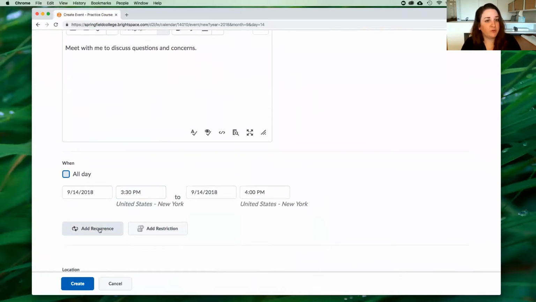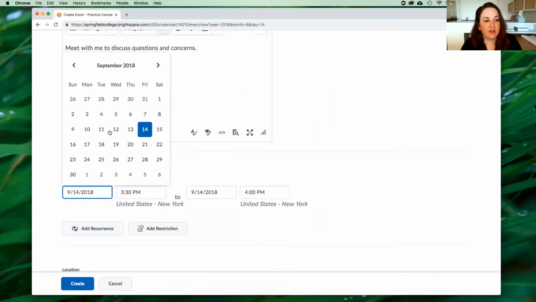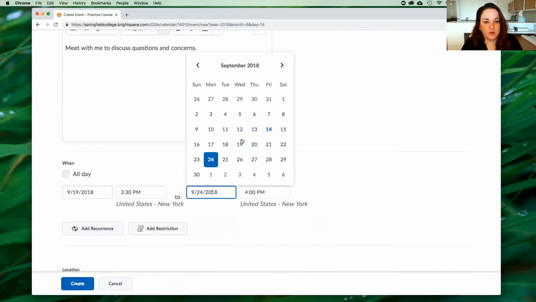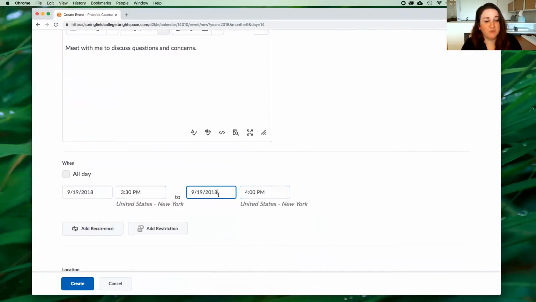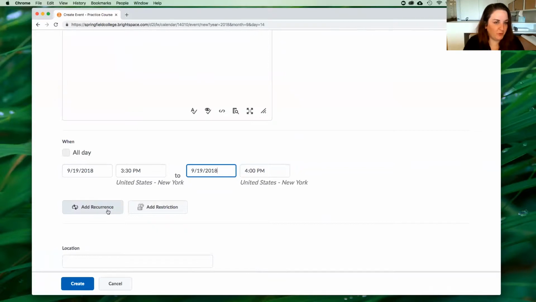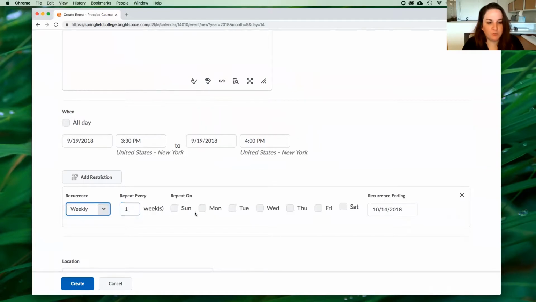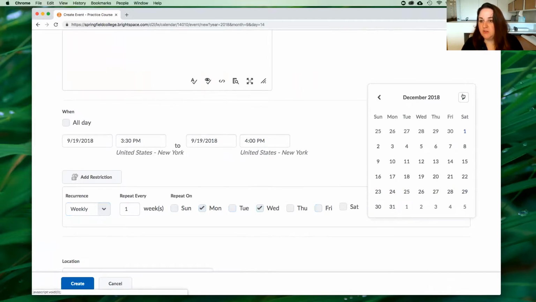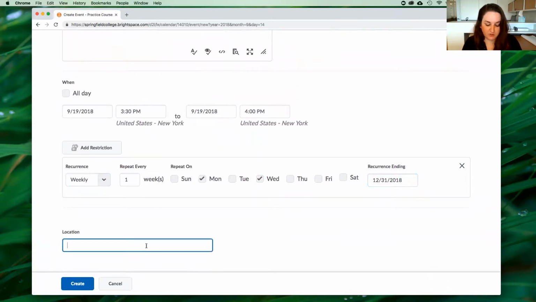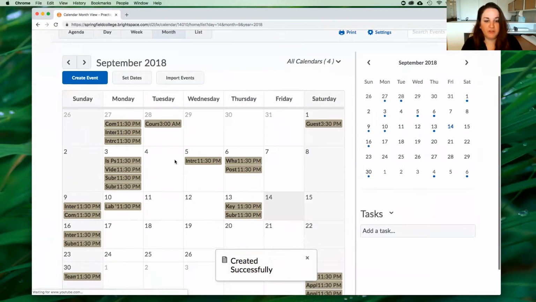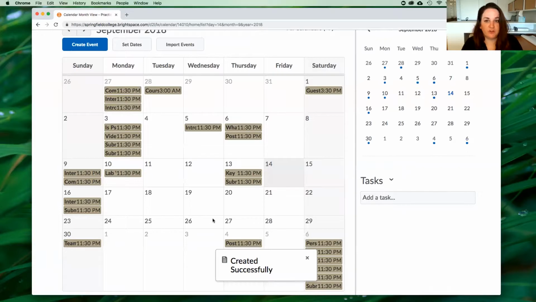And if they're office hours that are recurring, I don't need to add it in for every single time I have office hours. If I know my office hours are every Wednesday, so there's my Wednesday from 3:30 to 4 p.m., a little bit of a small window for folks, but I can click add recurrence and say I recur weekly. I repeat on Monday as well, and it ends at the end of the semester. So it's just a quick and easy way to add your office hours to the calendar. And I can even put a location so people know where I'm located inside the building. Hit create. And now on my calendar, you'll see office hours will start to pop up.